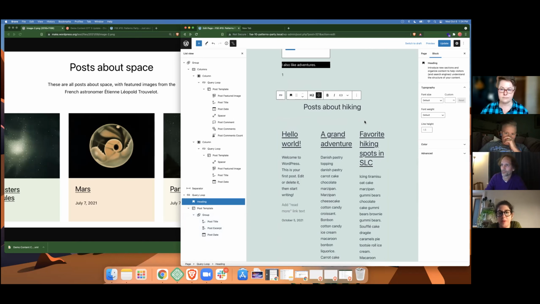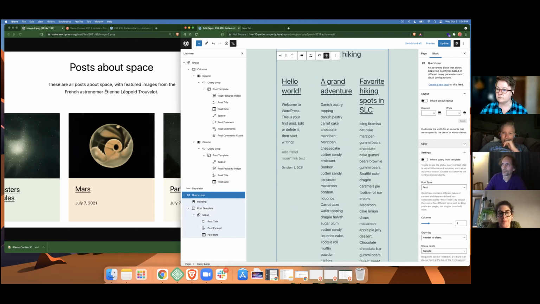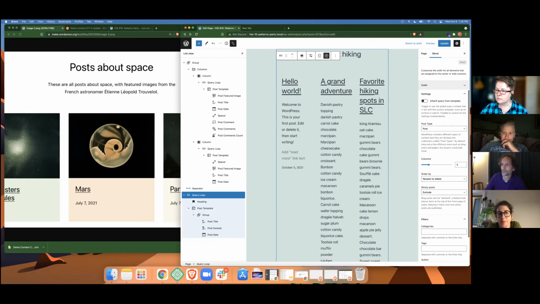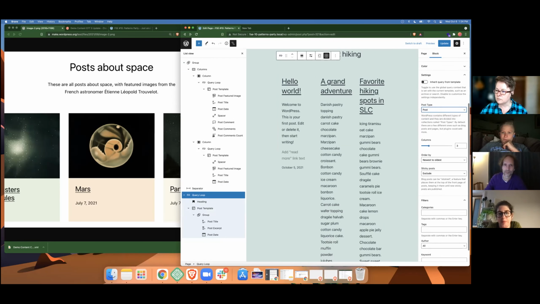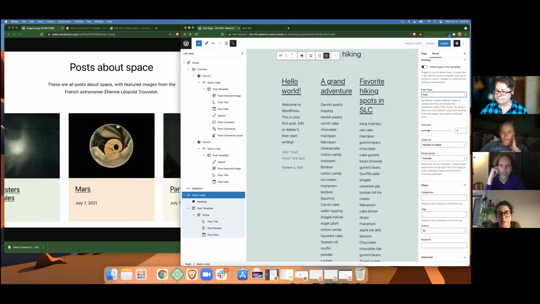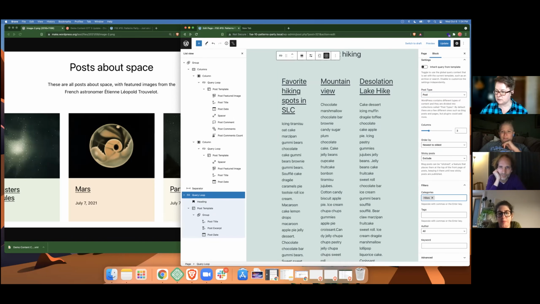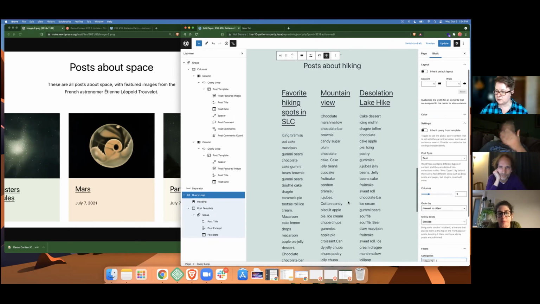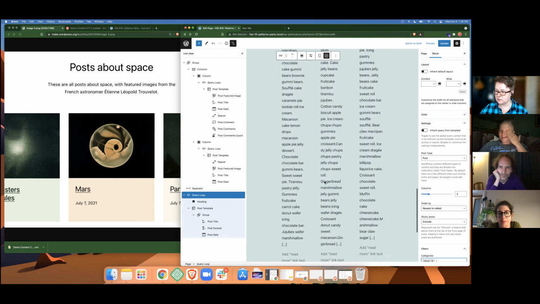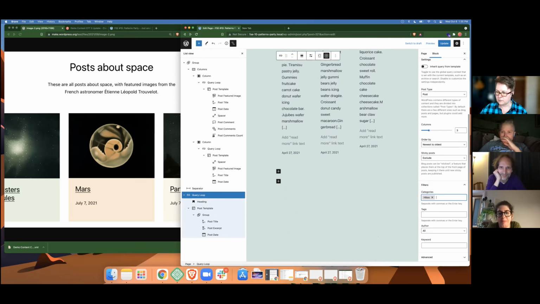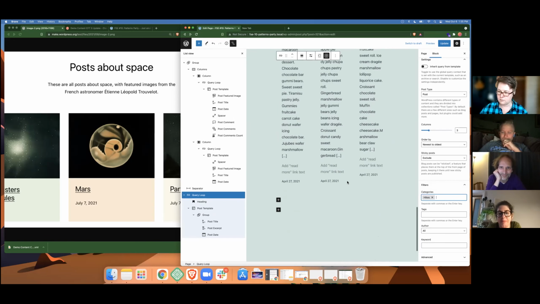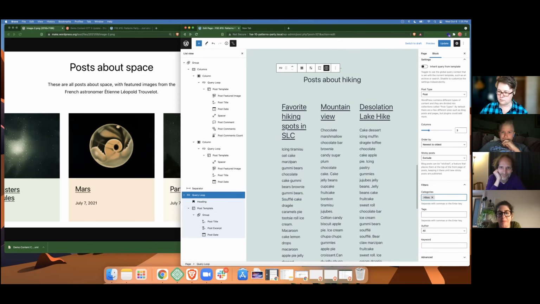So try going back to the overall query loop. If you select the overall query loop, I'm going to cheat a little bit. Remember all these settings over here? So right now, it actually isn't filtering by a category. It's just showing the most recent posts. Ah, hikes. Yeah, I did add categories to this. Thank you for doing that. Perfect. You're welcome. There's hikes, and there's one that I can't remember. It's like travel or something. But okay, I don't need both.